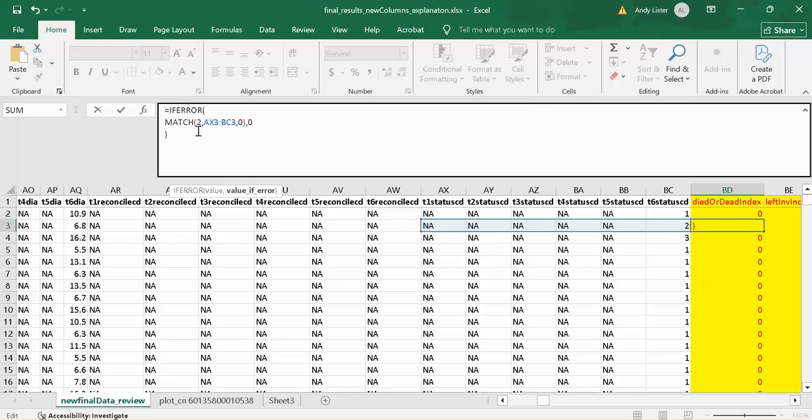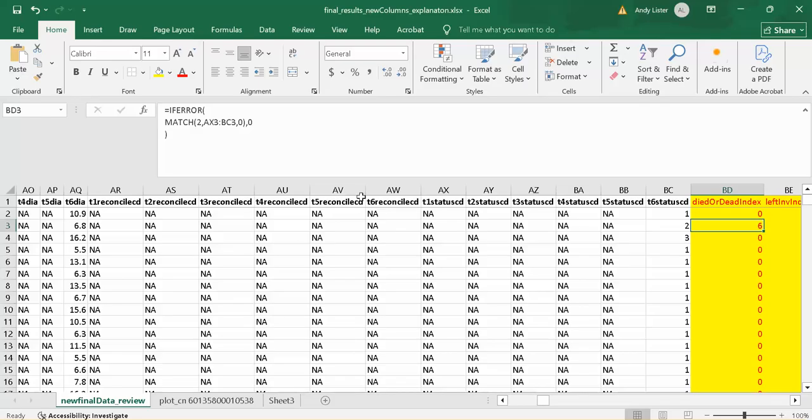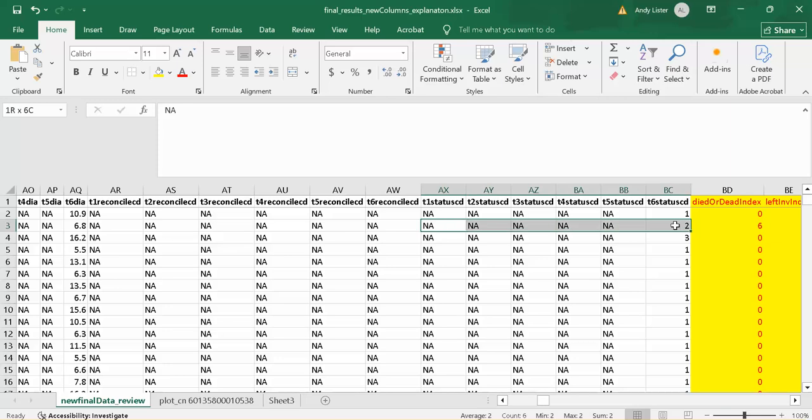It's saying, look for the 2 in that array, use an exact match, and if you find it, return the column index, 1, 2, 3, 4, 5, or 6, associated with finding that number 2. Otherwise, return a 0. Here you see it returned a 6. Why is that? Let's count our column indices for this array: 1, 2, 3, 4, 5, 6. Lo and behold, it found a 2, which makes us happy.